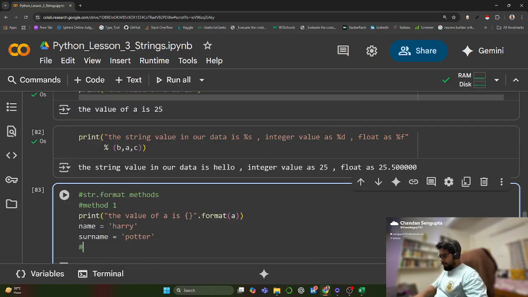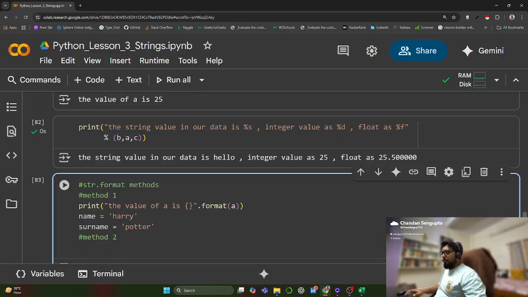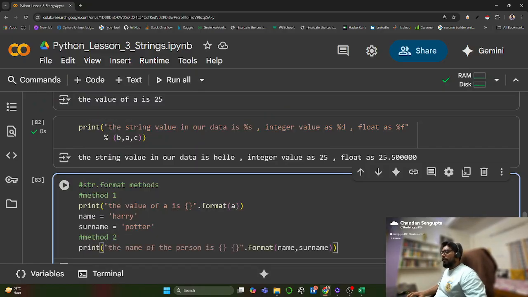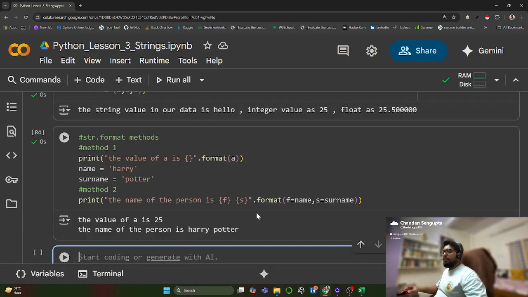This time I'm going to use method 2. Name and surname is fine, but I want to take two placeholders, first name and surname, F and S. When passing the data, I simply pass f equals name and s equals surname. It will print: the name of the person is Harry Potter.